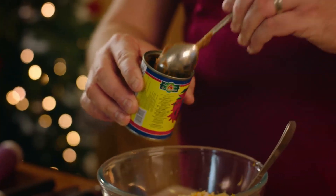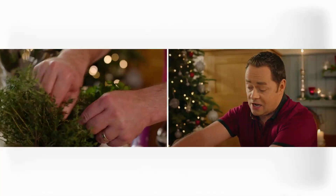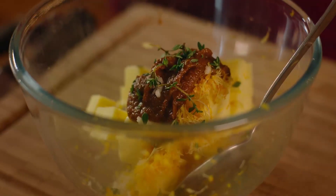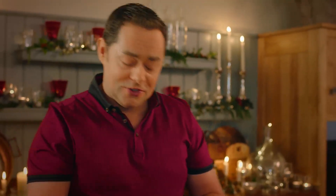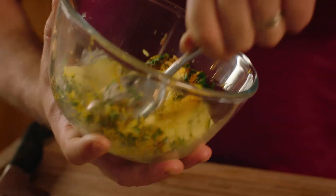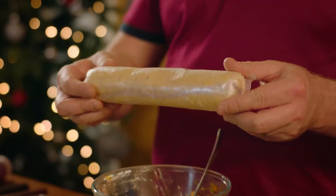We're going to put one clove of garlic into this, just crush it in and scrape it out. I'm putting in this interesting paste - it's a harissa paste. Slightly spicy but it's not going to overpower or make the turkey too spicy. I'm going to put in some fresh thyme - pick the small little sprigs and take off the leaves. You can put sage into this, tarragon works really well, even a little bit of basil. This butter can keep for up to two to three weeks in your fridge. Mix everything together with the back of the spoon - you can see the herbs, the harissa paste - and that's the butter ready.